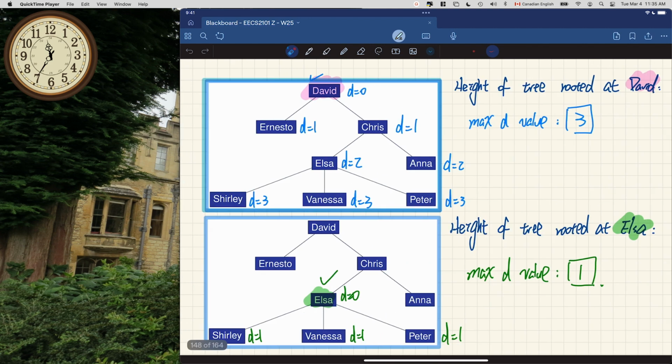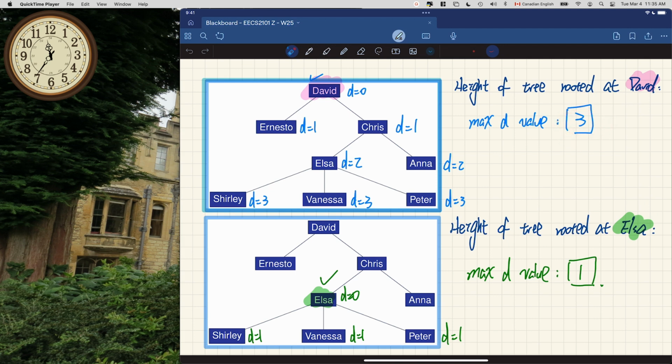So I can say the heights of any arbitrary subtree that I can derive from the original tree. And the two examples we did over here just illustrate that. So I said if I want to calculate the heights of the subtree rooted at David, so I'm really considering this one here. Conceptually, you just got to divide the nodes into different levels over here. By definition, the heights will be the maximum depth of all the children, of all the descendants, basically. So you can see, as far as this particular subtree is concerned, the maximum depth is actually 3. So the height should be 3.